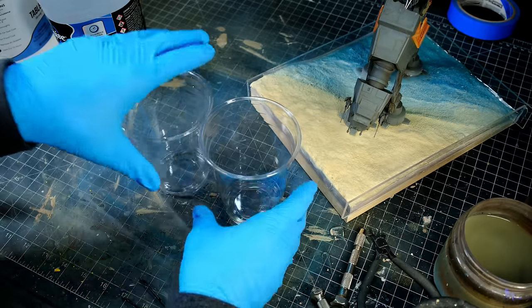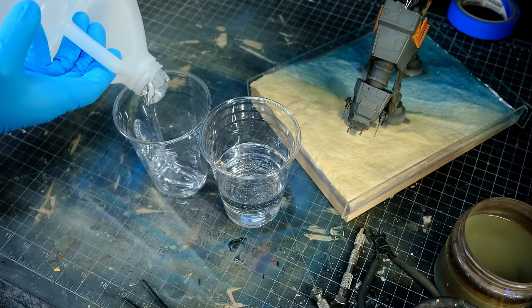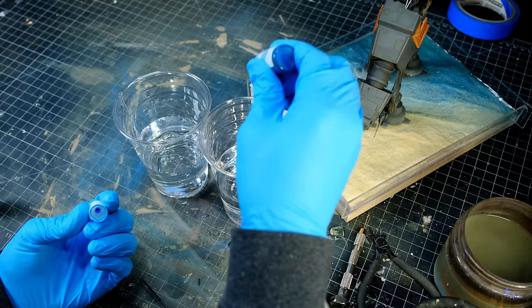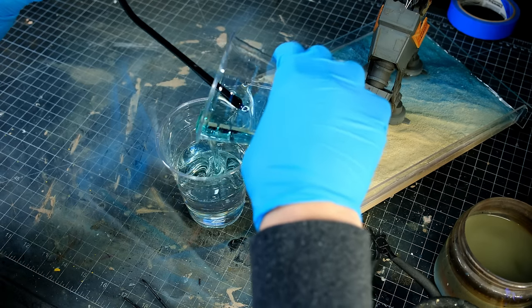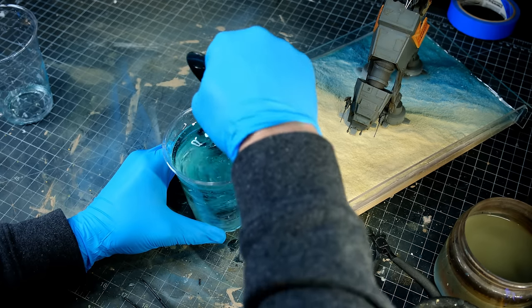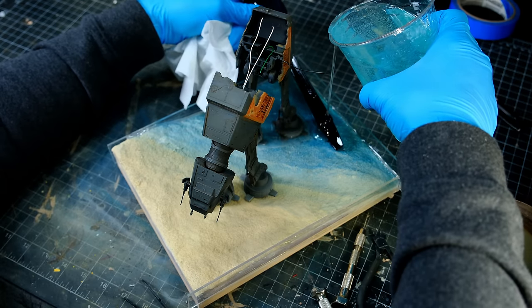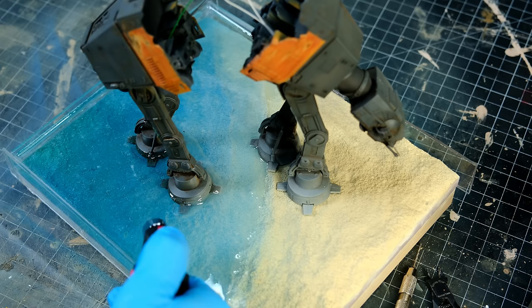I used a shallow pour, two-part epoxy resin, and after measuring out two equal parts, which I eyeballed, I added three drops of aquamarine alcohol ink, and I stirred the parts together. I made more than I needed, but that's alright, because all the excess was poured into some molds, which I will use in future videos. Recently the pump on my vacuum pot broke, so I wasn't able to remove the bubbles, but because this is moving seawater, the bubbles weren't necessarily a bad thing.